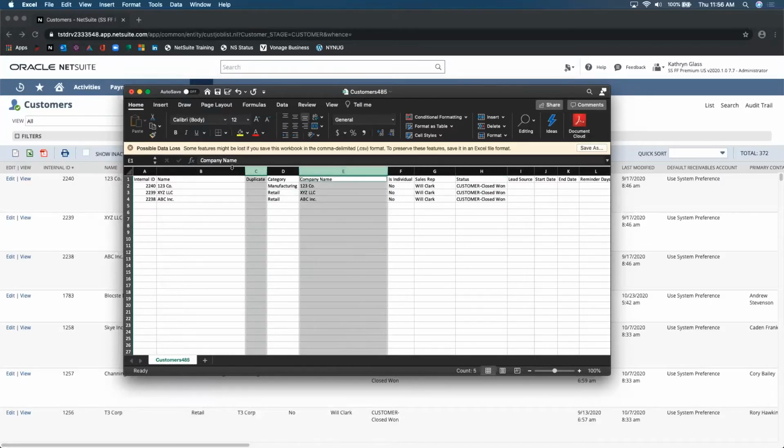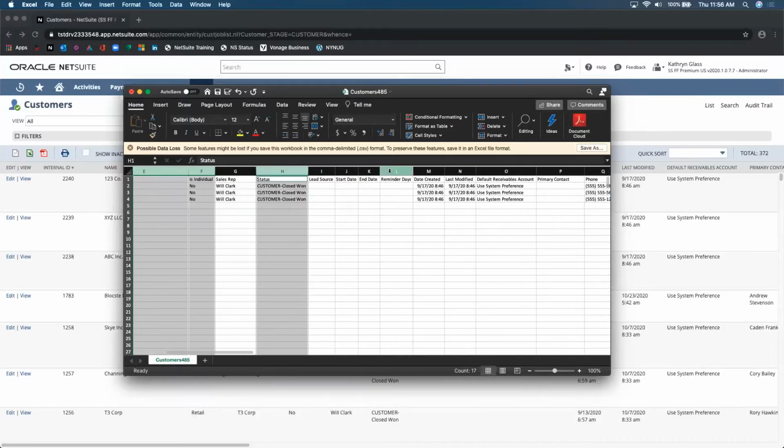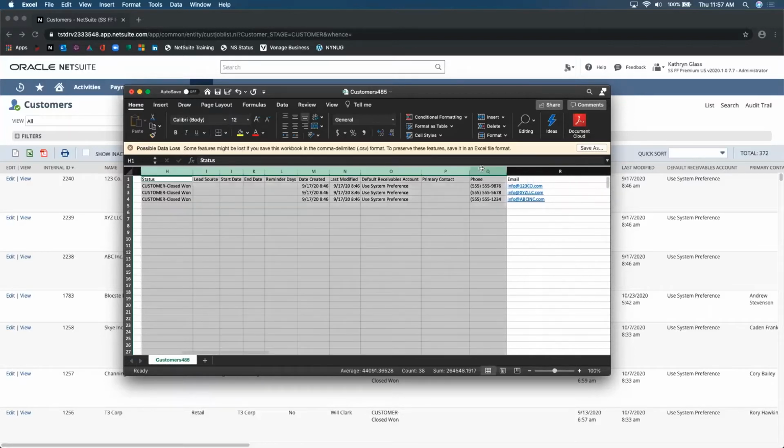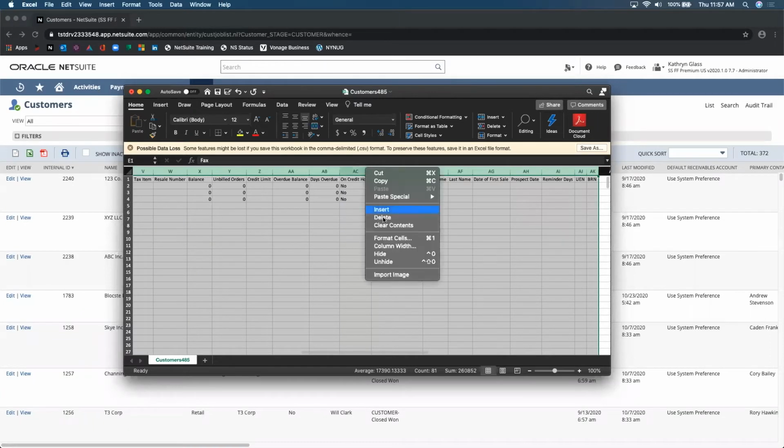So I will just only need the internal ID for this. Email was the last field that I updated.